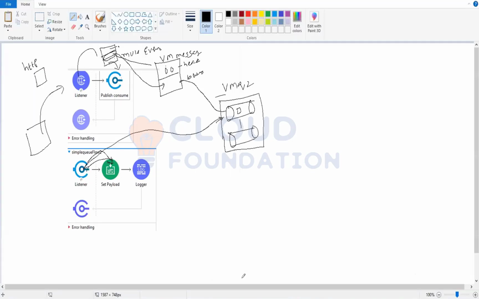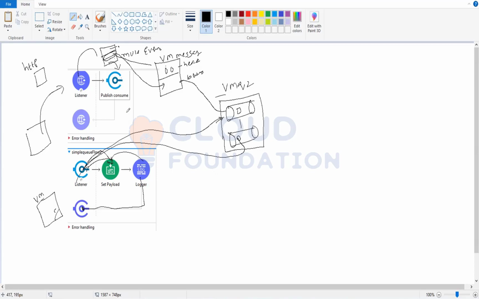Next, the logger will not do anything, but after that, the same Mule event is given back to your VM listener. What the VM listener does is convert the response Mule event to a VM message again, and that VM message is put in the reply channel.